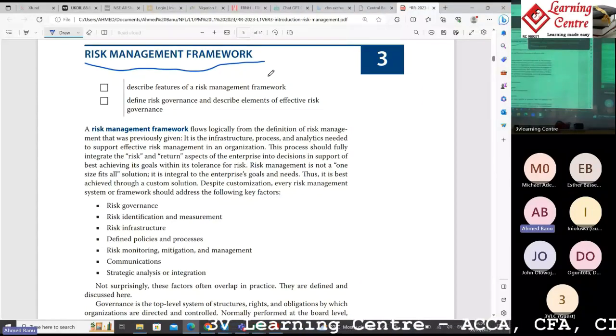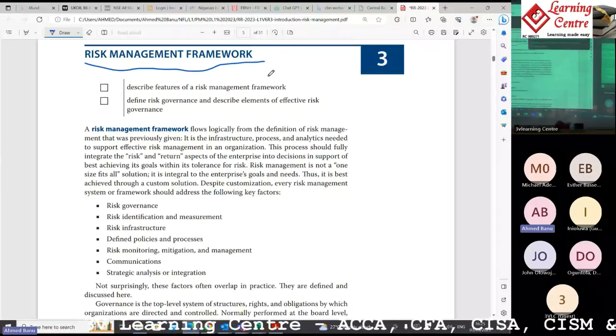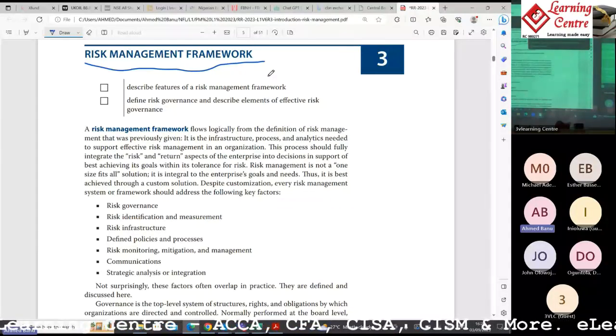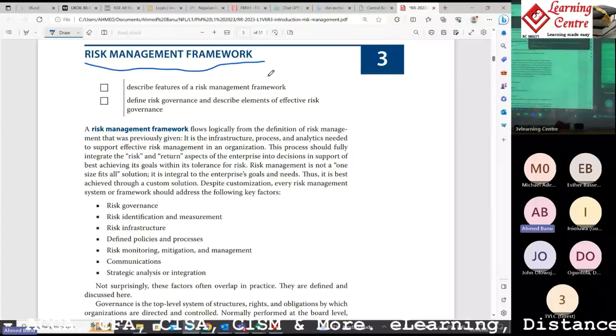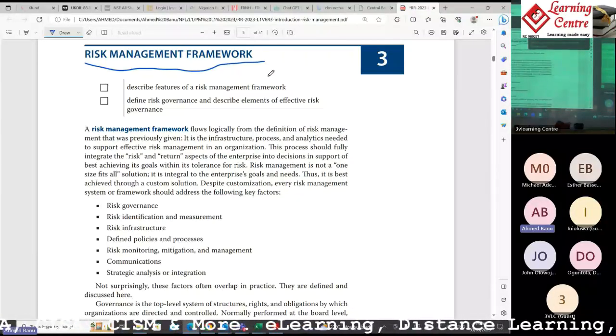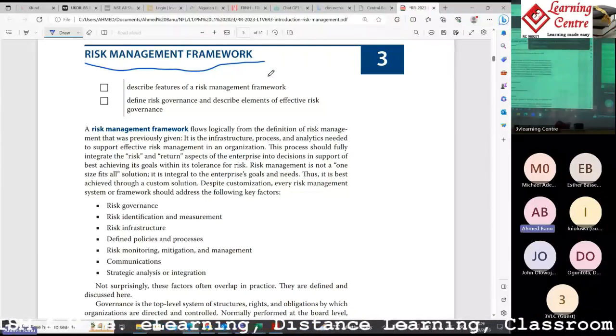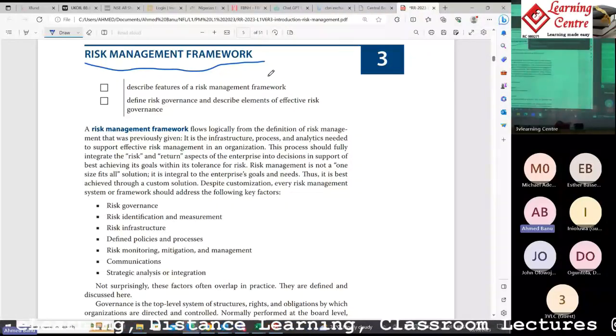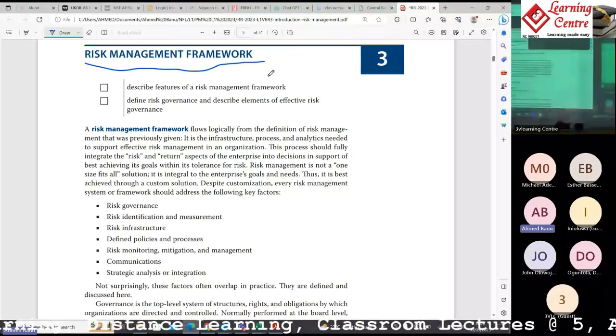2, how do you identify risk and how do you measure risk? Which still aligns with your risk infrastructure. What tools are you going to be using to identify and measure risk? So, what is your methodology for identifying risk? What is your methodology for measuring risk? Yeah. Then, what are the tools, which is what you call infrastructure? What are the tools that are available or have been created to be able to identify and measure this risk?